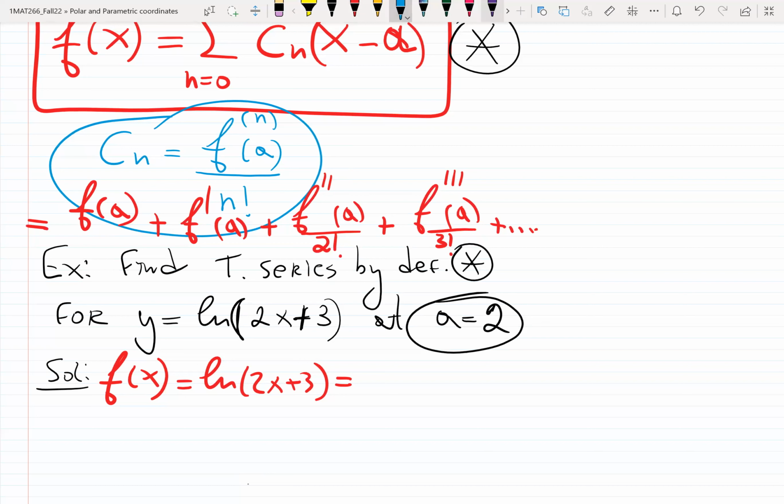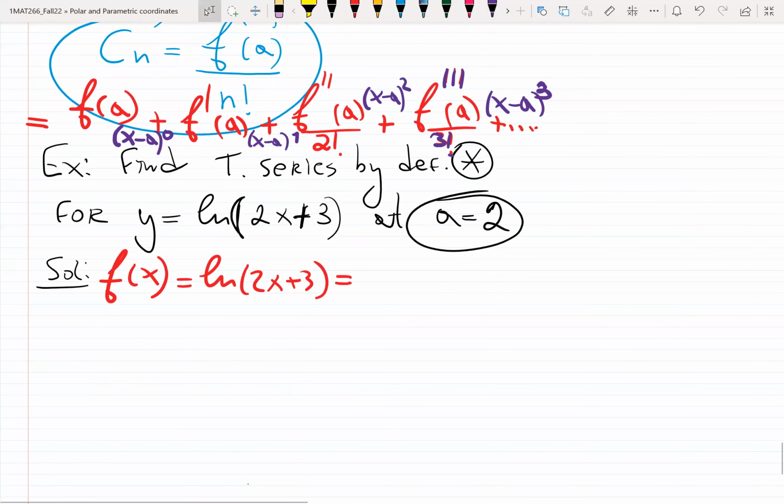So I will switch to another color, say purple. And then I will multiply by x minus a to the 0, x minus a to the 1, x minus a to the 2, x minus a to the 3. There are so many ways to memorize this formula. Either you first remember the coefficients, and then multiply by the corresponding x minus a to the corresponding power. If it was divided by 0 factorial, then to the 0, and so on. Or you remember it right away: 2 over 2 factorial, 3 over 3 factorial, and so on. You decide how you like it. Also, you see the third derivative goes with the cube, that is 3 factorial. So there's a pattern here.